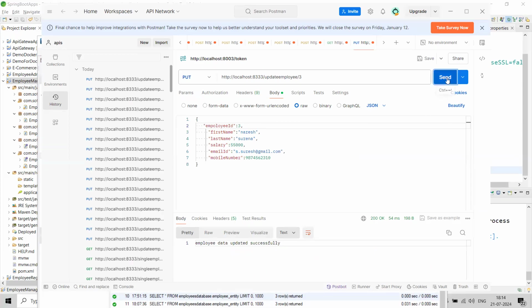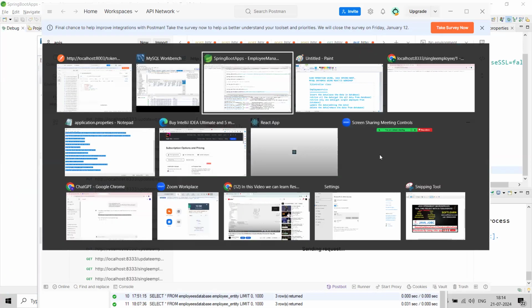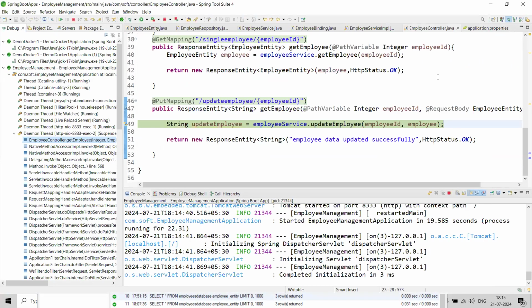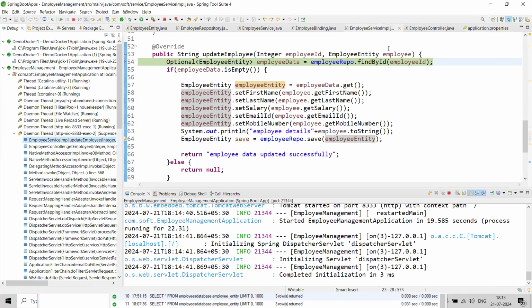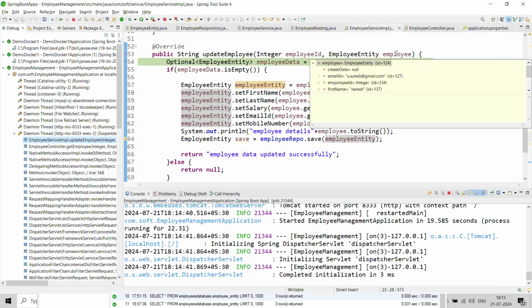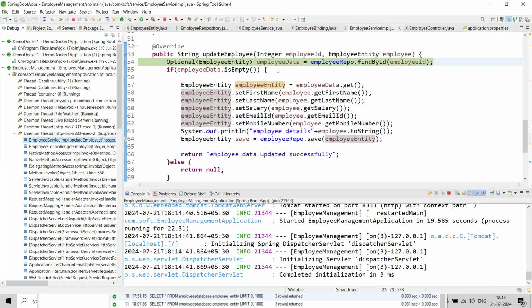So send request, and the controller class is getting it. Go to that class, you can check. Yeah, getting the data, Naresh data. See here, Naresh data is getting 55,000 as a request. But what happened to the next line, we can check.